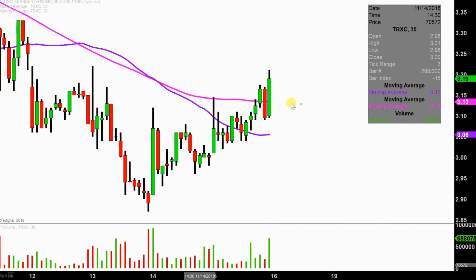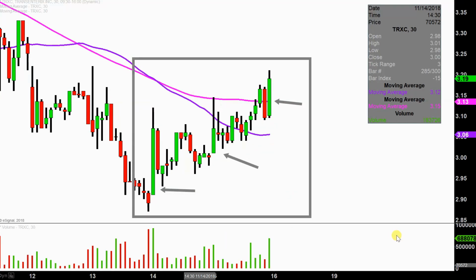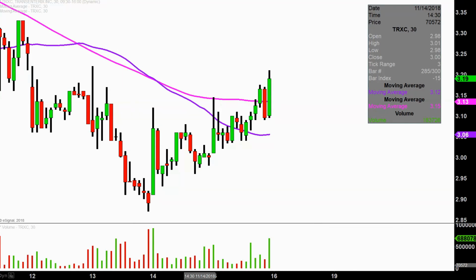Instead of each one of these candlesticks here representing one day's worth of price action, which is what you would normally see, each one represents 30 minutes. So while this here may look like several days worth of time, it's actually just today's price action broken down into 30-minute time slices. I like this time frame. It does a good job of telling the quote-unquote story of the price, and makes mapping out levels of support and resistance a bit easier to see.